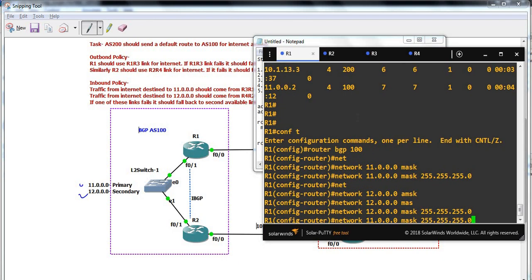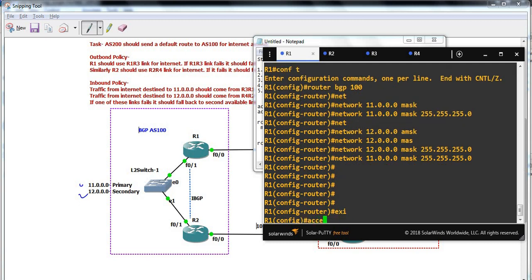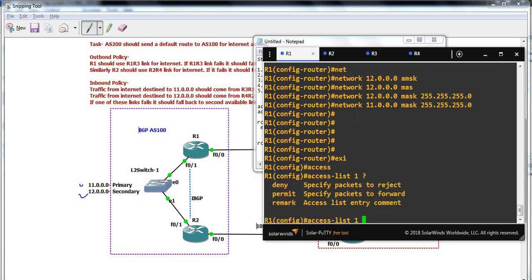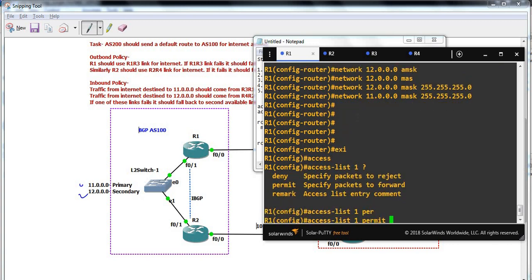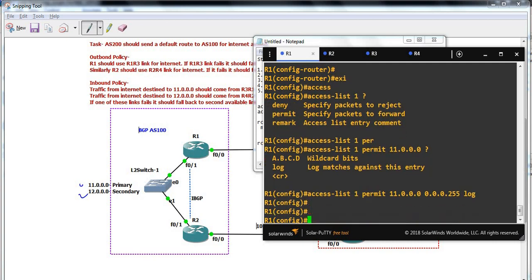On router 1, a simple standard access list. Access list 1 permit 11.0.0.0. I need to specify the mask here, and I'll put a log.